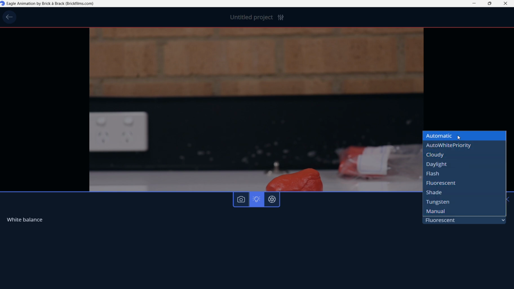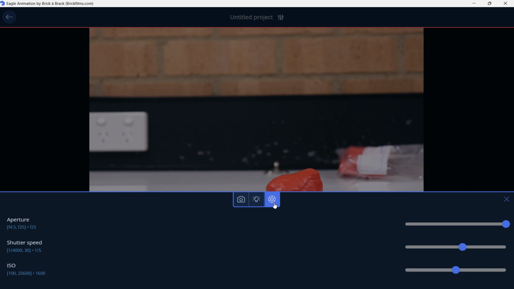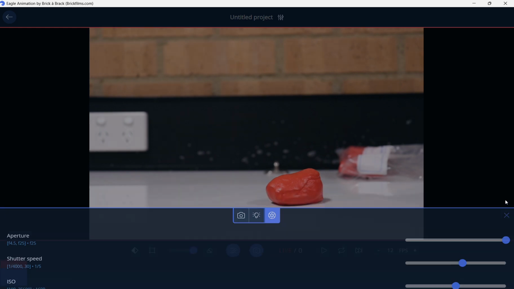I would not select automatic just because lighting might change as you film or take your pictures, which might cause issues. Lastly, you have exposure, or it's categorized under exposure. You can change your aperture, your shutter speed, and your ISO. Remember, because we've got our camera on a tripod, the shutter speed doesn't really matter too much, so we can bring our shutter speed to be slower, leaving the sensor exposed for longer, while also taking clear images that aren't shaky. Cool, I'll close that.